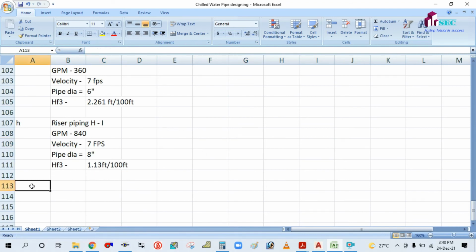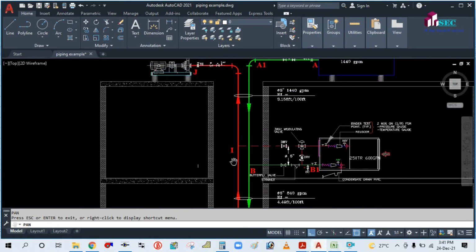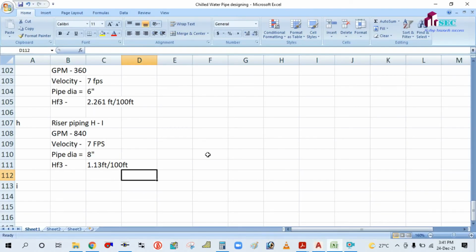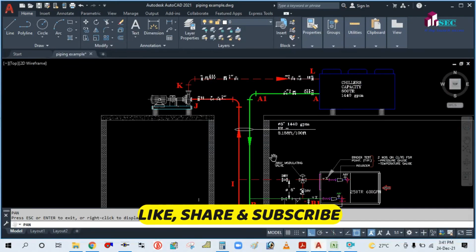H to I is riser, then roof piping I to J. GPM will be the same, 840.